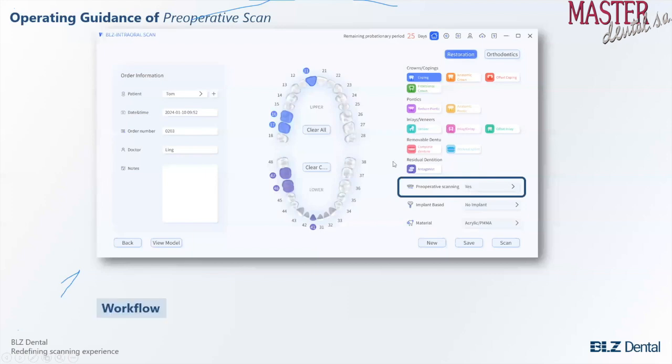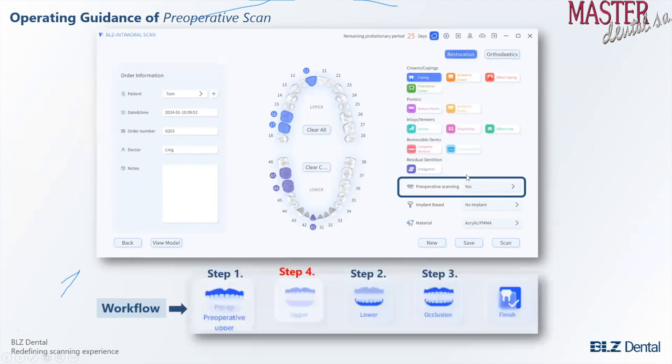Then enter the scanning interface and follow the workflow to start the scan. So first step, preoperative upper jaw scan. Step 2, lower jaw scan. Step 3, occlusion scan. Step 4, upper jaw scan, and then finish.